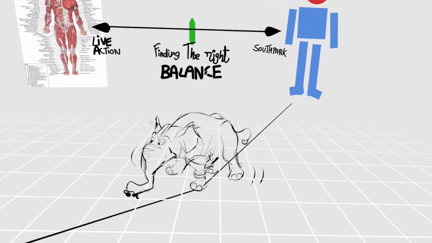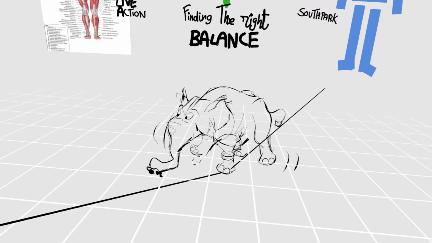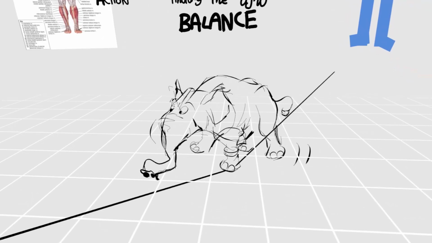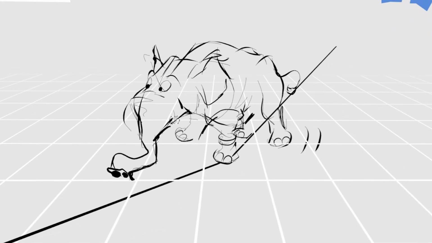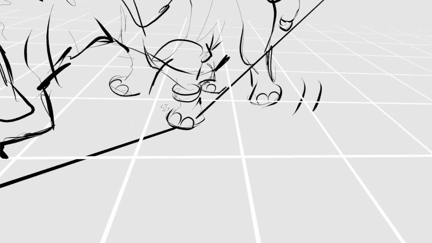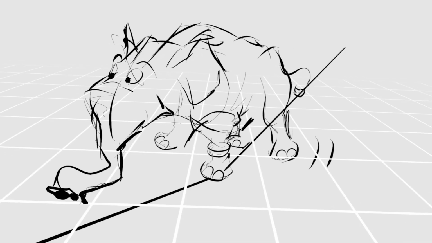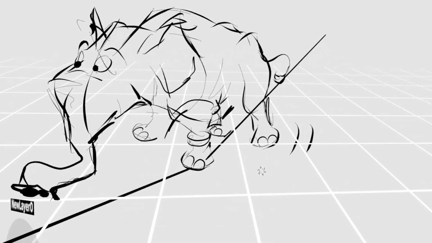And I tried to get my own style, which is very influenced by the Disney movies and also the French comic book artists and the Spanish comic book artists. I have that style in there, but I also add a little bit of that kind of scientific knowledge of, okay, I know the skull of an elephant has this little bump, and I know the trunk is like that, and I know the elephant has these three nails, whatever. And I did all of this guy without looking at any reference. I just know in my head the anatomy of an elephant because I've seen so many elephants in pictures, in real life, in videos, and I did this by memory because of that, right?